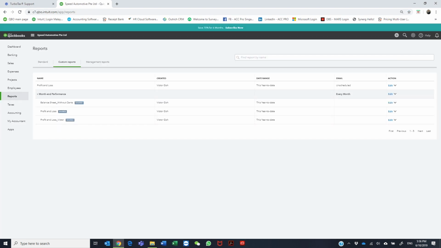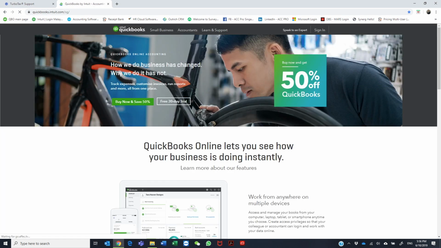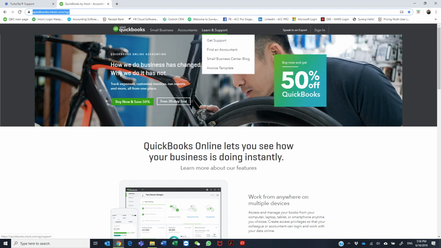Lastly, we go on to the support of QuickBooks Online. Remember when we first started off with QuickBooks Online, you always have to go to the home page of QuickBooks Online Singapore. Inside this QuickBooks Online Singapore, click on Get Support.